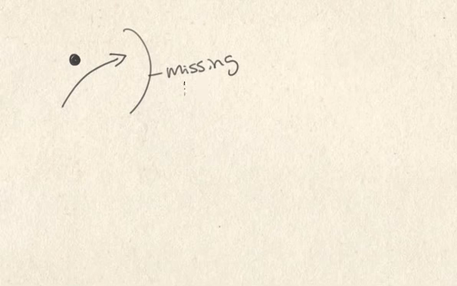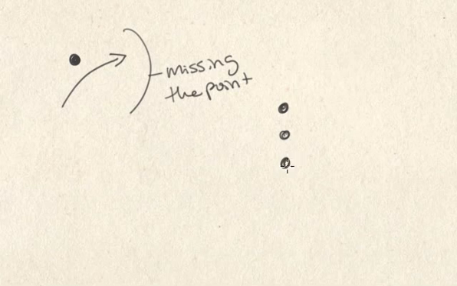to start giving visual cues to things that we might have to write out. So missing the point, writing all of that out versus just having a dot and an arrow next to it makes it a little bit easier to visually identify that maybe we're missing the point on something, or maybe a character in the book is missing a point on something. We could also set out to create a series of points that we need to make in a presentation, such as our first point, our second point, and our third point, or point A, point B, and point C.